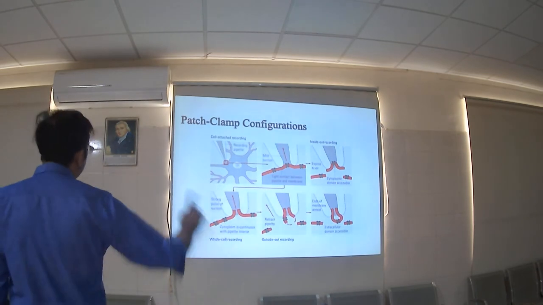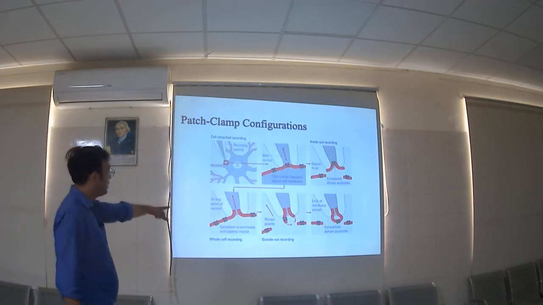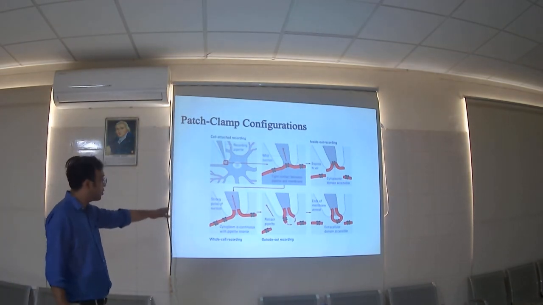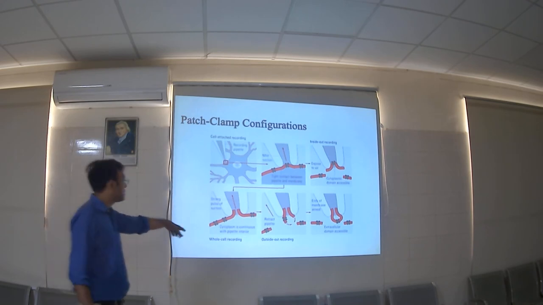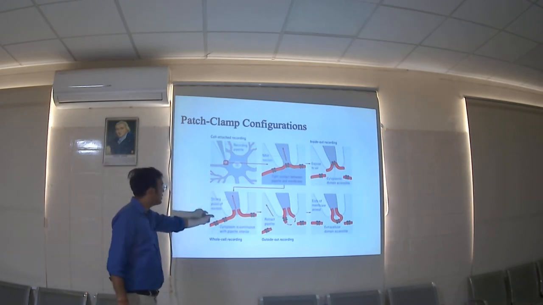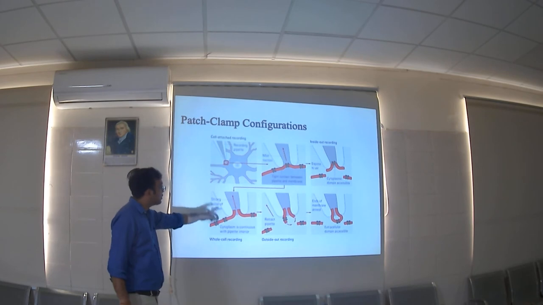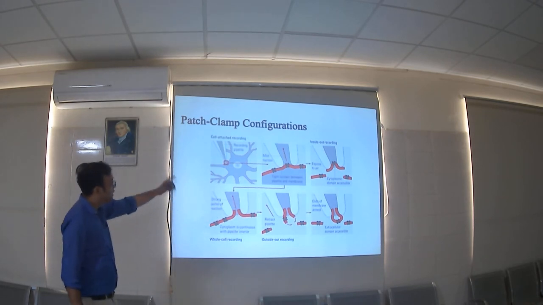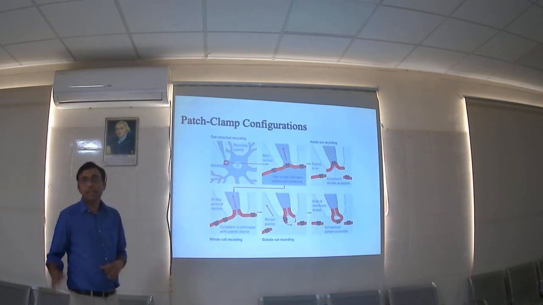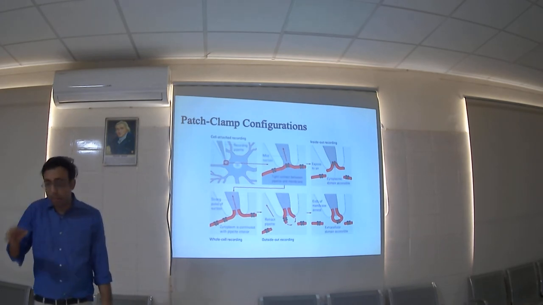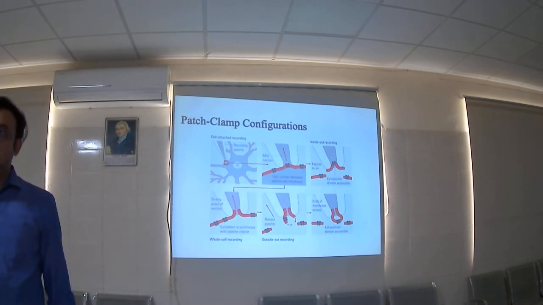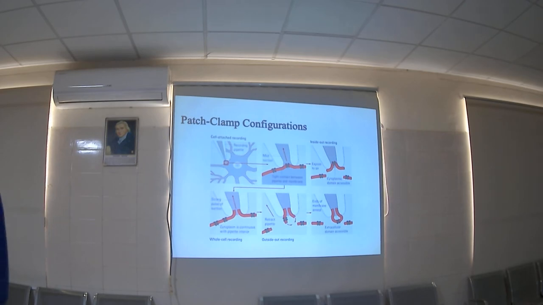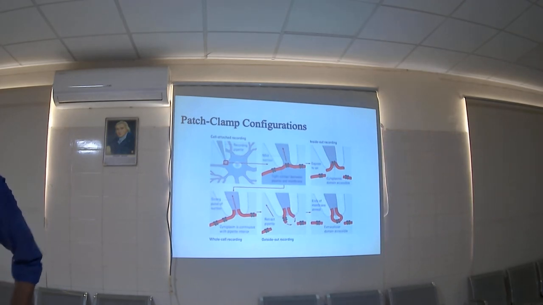The third, ये जो third, second last row का सबसे extreme, this is the whole cell recording. Here it is continuous, with a strong pulse of suction. So this pipette has both things, right? They have an electrode also, and they can be used for suction. So हम बिल्कुल cell के अंदर उसको manipulate कर सकते. So intracellular ionic concentration पता चल गया. Intracellular ionic concentration से पता चल गया, तब हम cell का real time recording कर सकते.